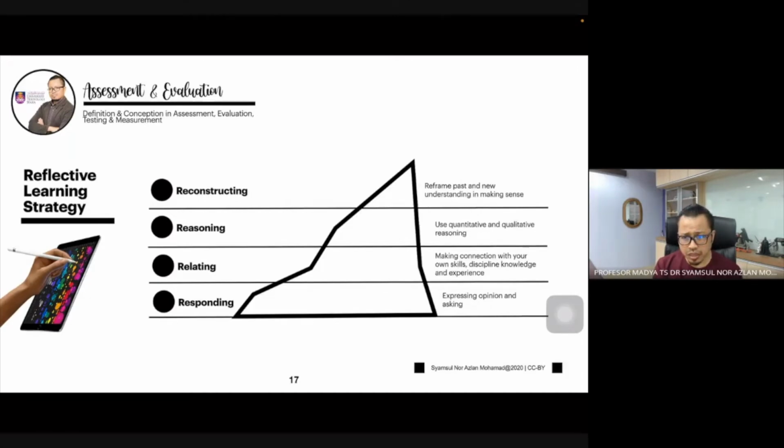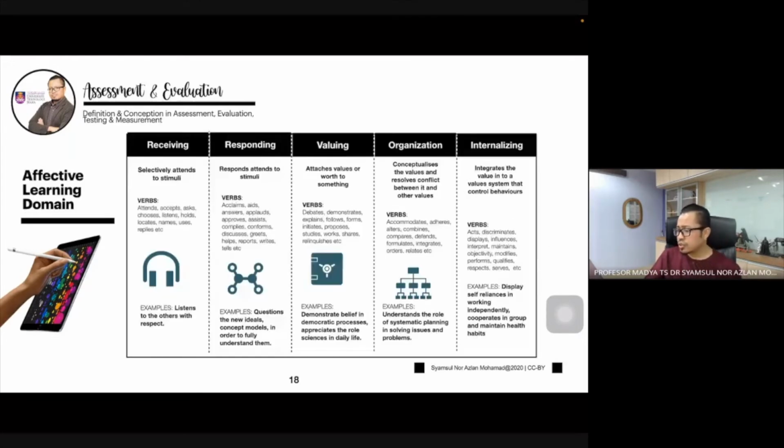I think the way we look at the perspective of teaching and learning nowadays is different, because we can see that how good the students are in their grades does not necessarily reflect them as holistic students, meaning students who have intellectual, emotional, spiritual, and physical balance, as I mentioned in our National Education Philosophy. All right, so that is related to the cognitive learning domain.